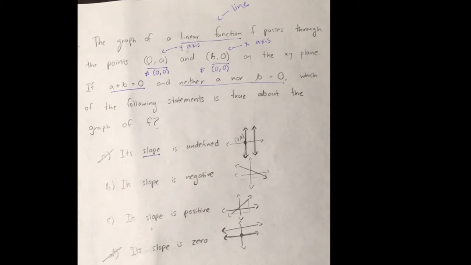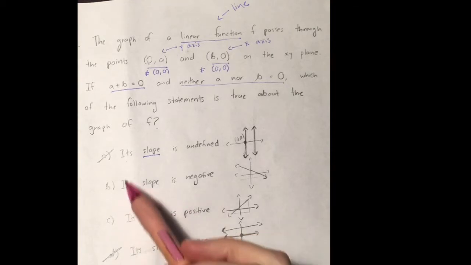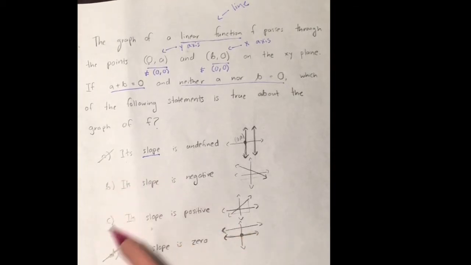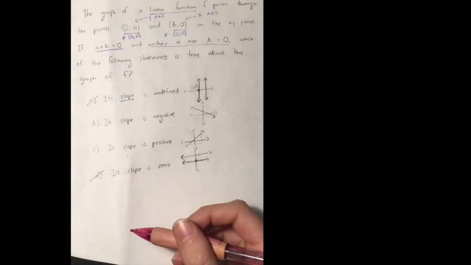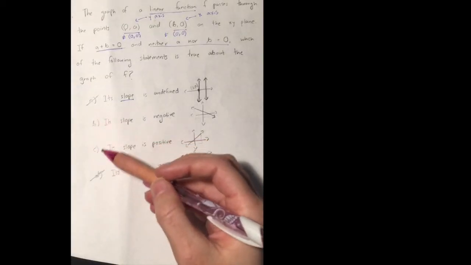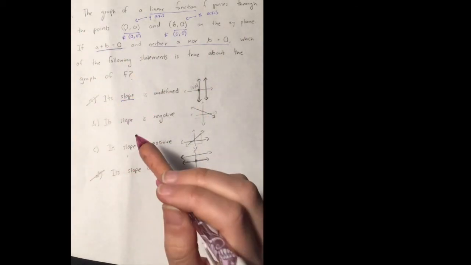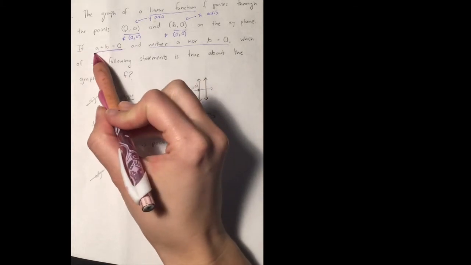Great, so already half of my answers are eliminated. But I still have two options left. The slope of f could be negative, or the slope of f could be positive. And to choose between these two possible options, I'm going to look at our problem and see if there's any piece of information that we haven't used yet, because I know that by the end of the problem, I am going to want to have used all of the information that I have underlined. And there is a piece of information we haven't used.